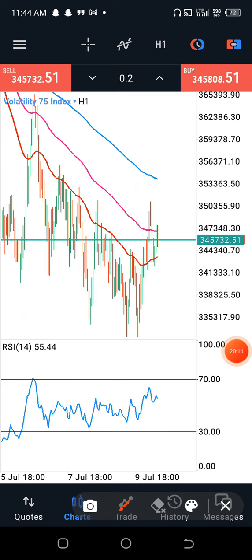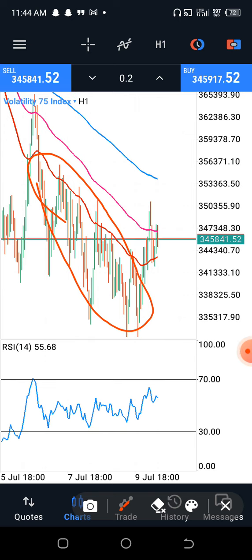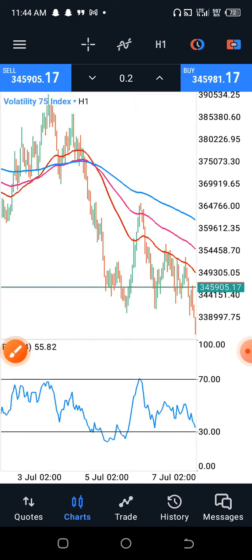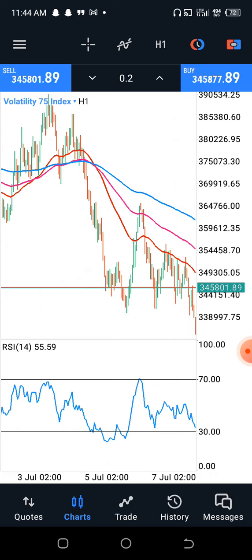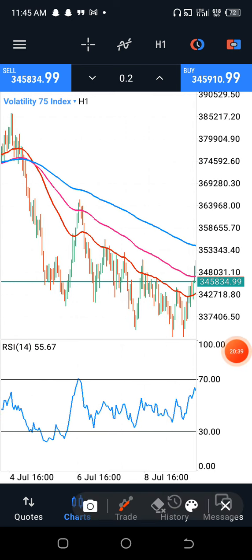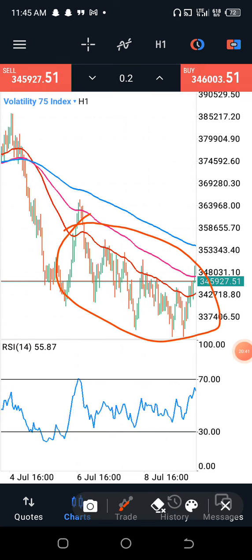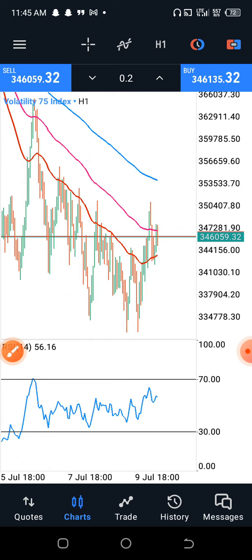Watch it. That is why I showed you that thing earlier. The market will not be close to the 50 moving average. But once the market is separated, once the market is going far, know that this is a selling position. It is strong. That is all I want you to understand here. Once the market is drawing closer to the 50 moving average, 100 moving average, that is to show you that you should be careful because the market is pushing closer to change a direction. Just let this one sink into your mind. Then it will help you to be far from some mistakes.